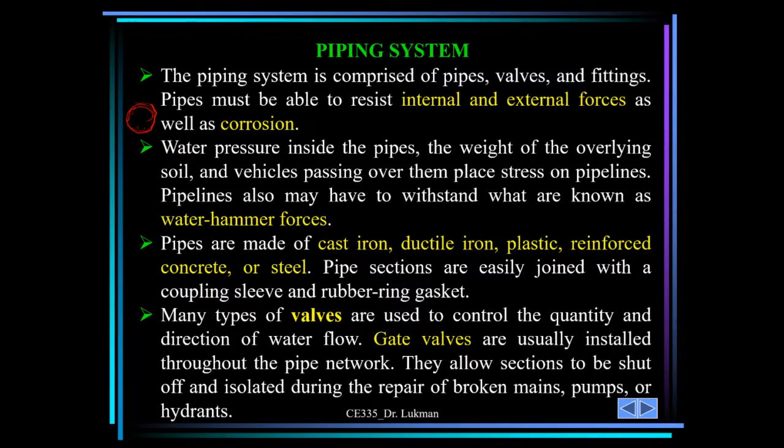They allow sections to be shut off and isolated during the repair of broken mains, pumps, or hydrants. Mains, like I mentioned, refer to the pipelines that convey water from the treatment plant, from the storage facilities to the municipal areas. So they are the biggest pipes. That's why they are called mains, primary pipelines or mains.